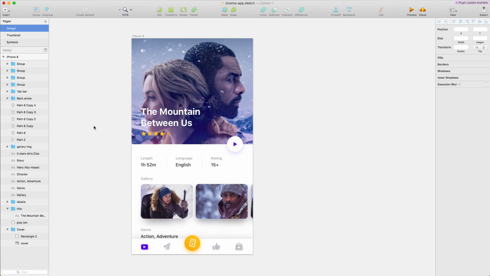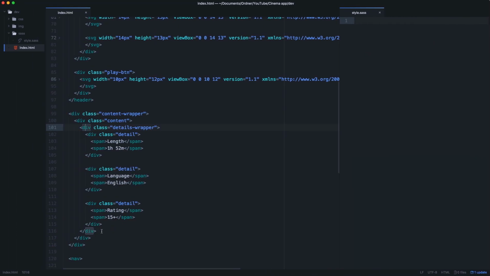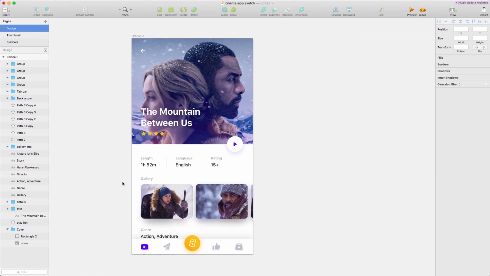Okay, next up is the gallery. That's simple enough. Dot content, and then we'll use a gallery wrapper, I think. And this one is going to be full width. We also have to keep in mind that this thing will be scrollable to the left, basically, this way.